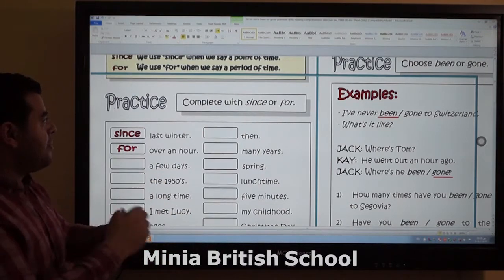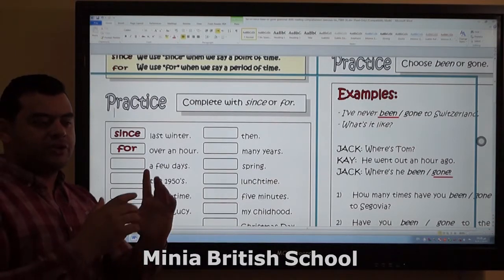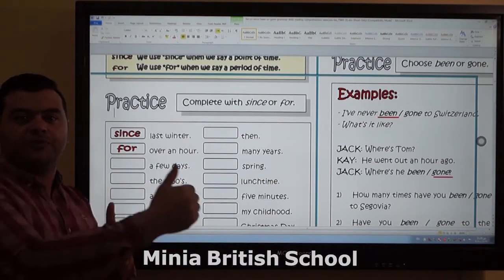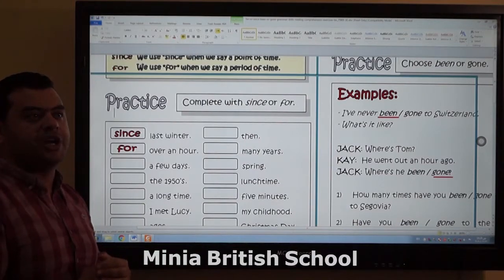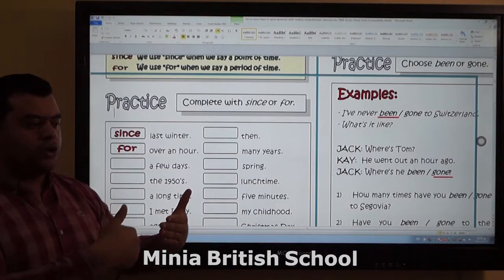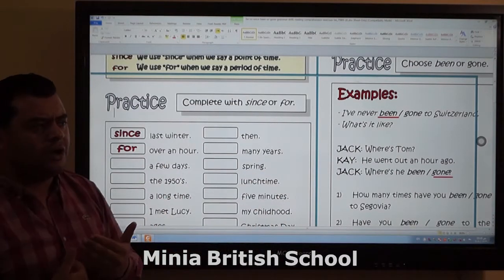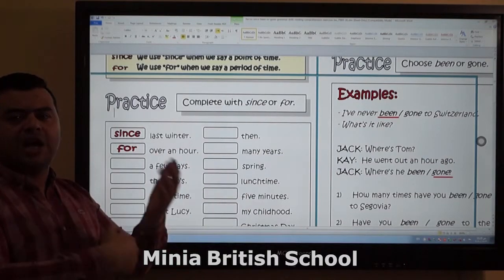So again, I will wrap up everything about the present perfect. It's have and has, plus the past participle, which is the last form of the verb. For example, when I say go, went, gone. You don't use go, you don't use went, you go for gone. So we've gone to Cairo. Where have you gone? I've gone to Cairo. This is how to form it.